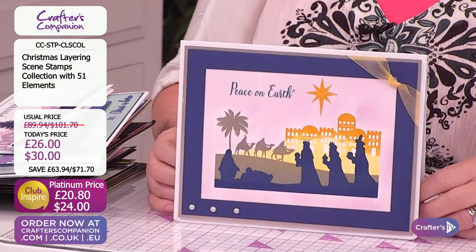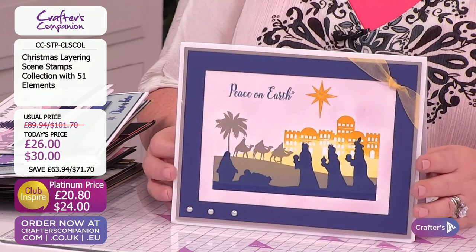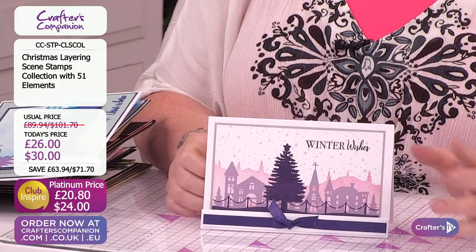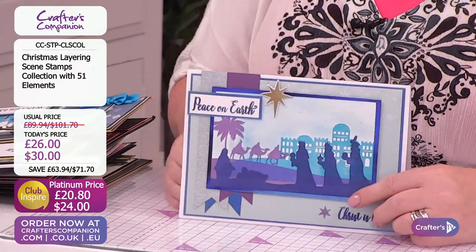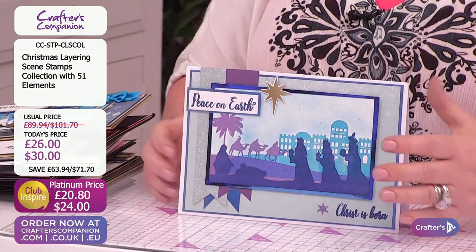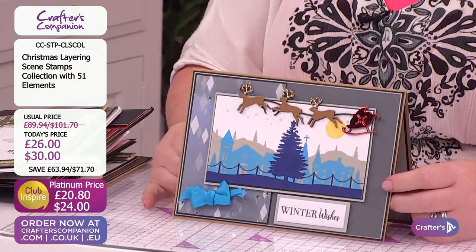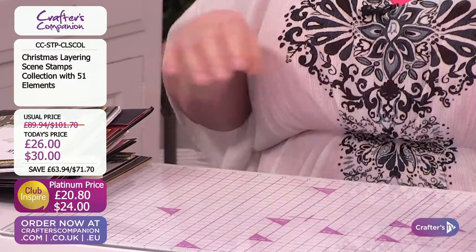This is lovely. A nice, big card. This is going to be one of those that you're making for someone that you really like. Because, you know, we all do it. We make those cards for people that we know are going to appreciate the handmade card. And we all have those people in our lives who, I don't know why I'm trying to be PC about it. Some people we know will love our handmade cards. Some people get that 59p one from the local corner shop. Because, you know, it doesn't bother them. Yeah, these are just beautiful.